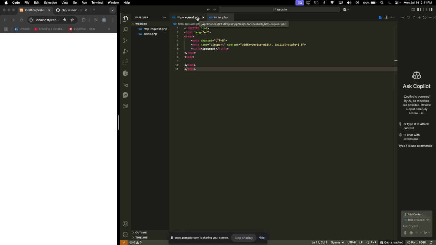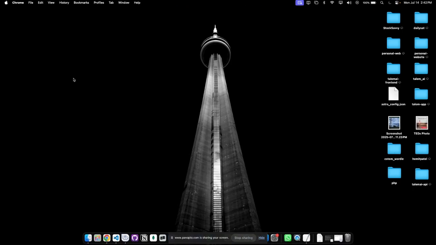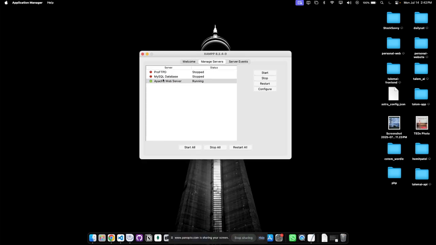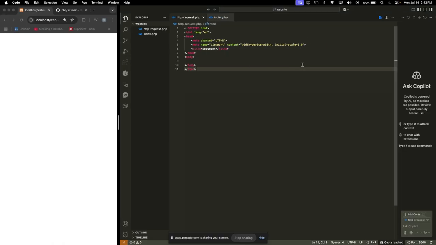Specifically, how we can send data from a front end, this HTML code, to the server side code or the backend, all right? Which is going to be the PHP code. Now, I'm running this PHP server on a tool called XAMPP. As you can see, I have my web server running. You could use another PHP server, but XAMPP is the easiest one to set up and get started, so that's just the one I'm going to be using in this case.